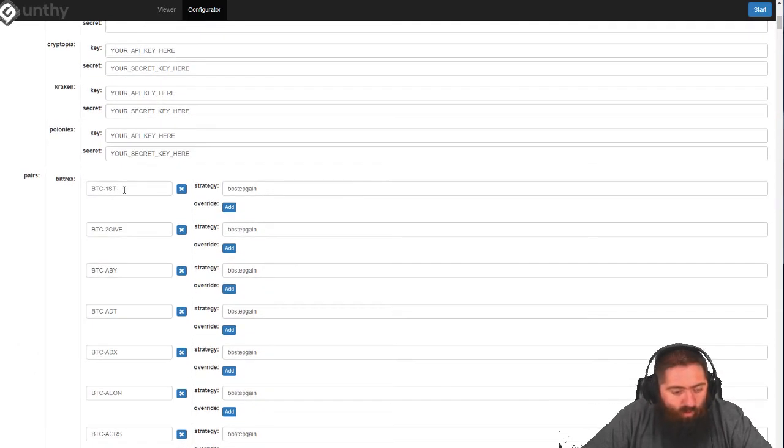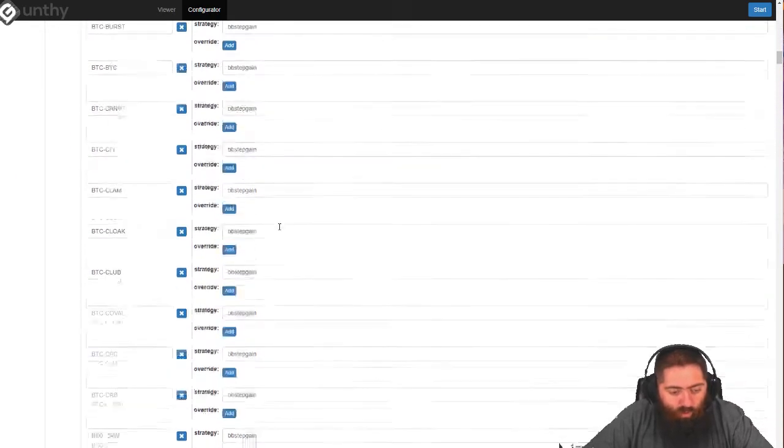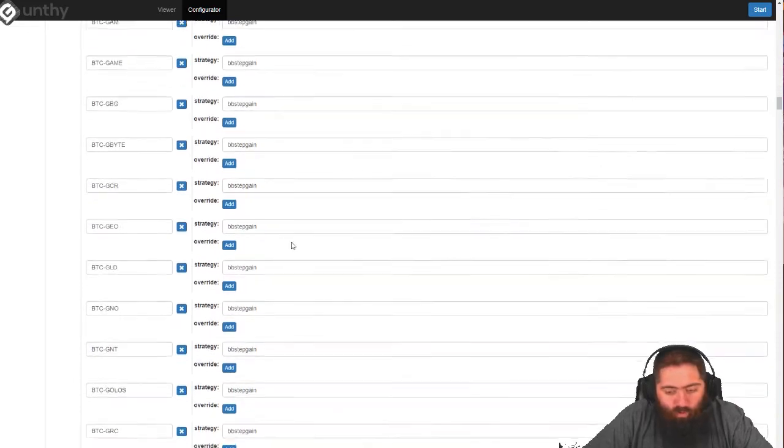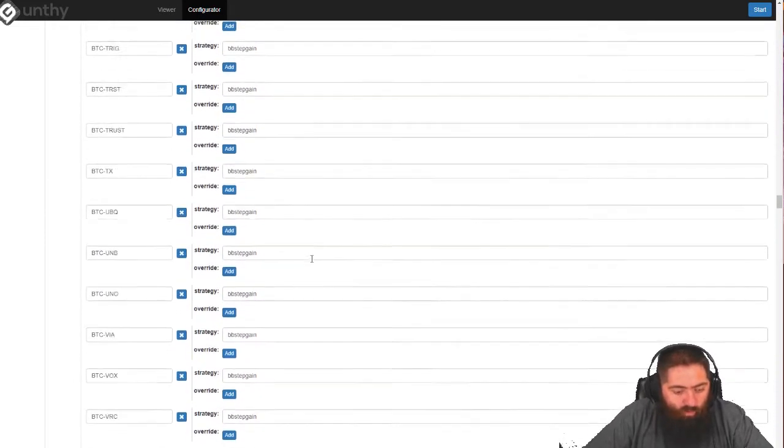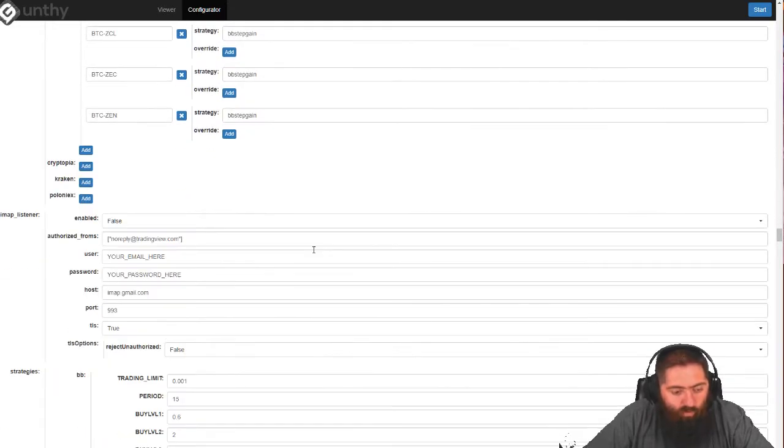And then here's how you list your pairs. So like on Bittrex, it's BTC-first and whatever strategy you're going to use. So I'm doing BB step gain on all mine currently, and I've got them all put in here. I'm going to be changing that later today. It's too many.